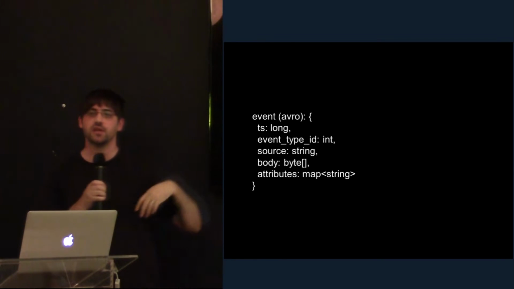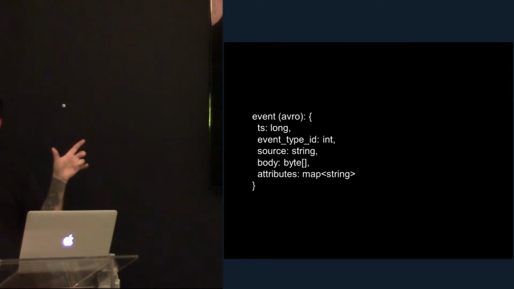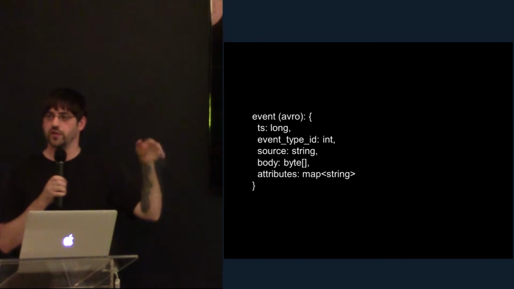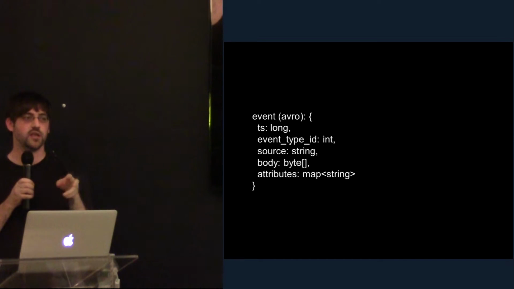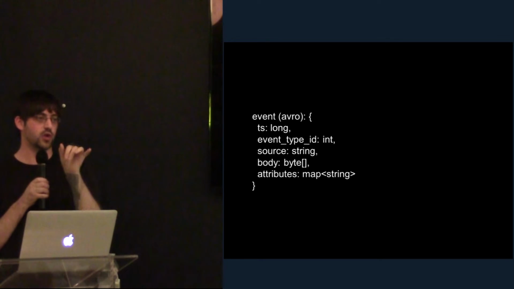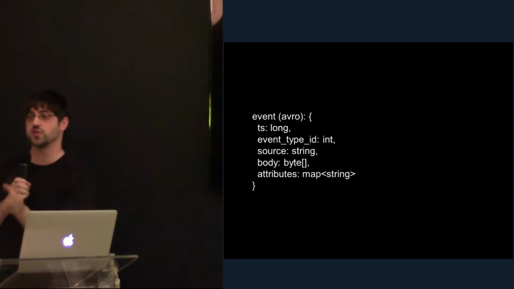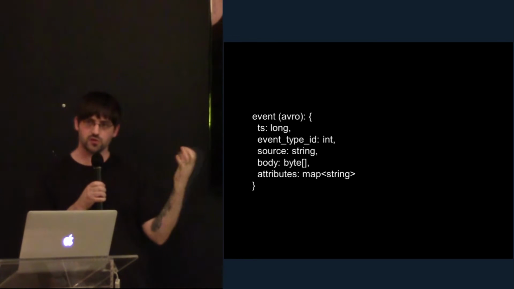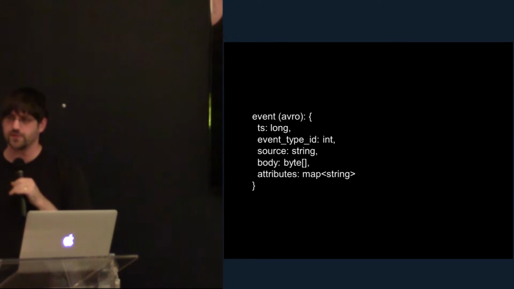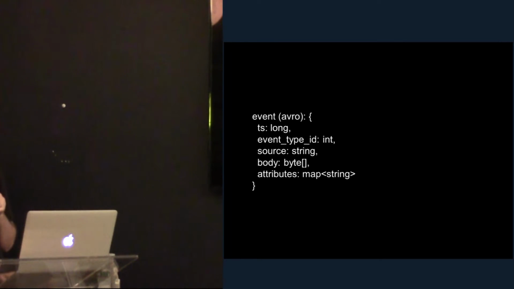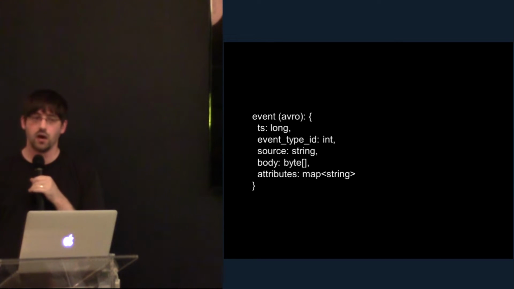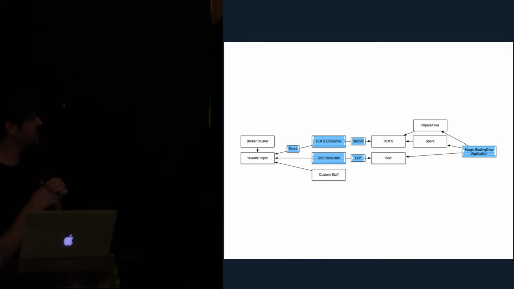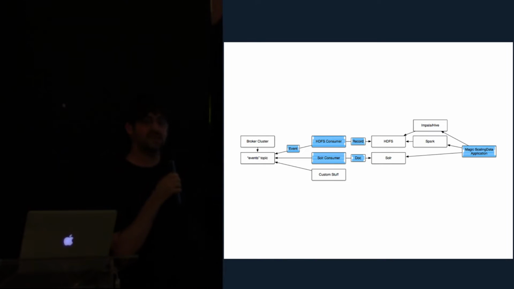Our source field looks like an Amazon ARN, if anybody's used Amazon. So it's basically, for us, physical location, host name or IP address, service group, like web servers or load balancer group A or something like that, and then the service, which is like Nginx or HTTPD or something like that. So we have this strong set of 4 dimensions that we use for things like filtering and grouping and all this other good stuff. And the attributes are just key value pairs. So whatever you want to give us, you can give us. And that's the format of the events topic.